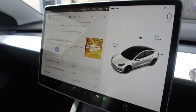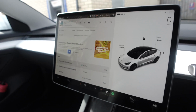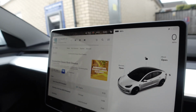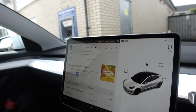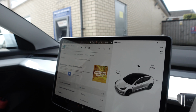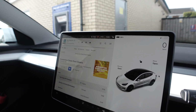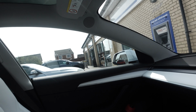Right guys, we're on the road trip as I said we'd be today. Temperature has unfortunately dropped down. It's now 14 degrees outside, 10:15 AM. We're going to go up to T-Bay first of all and recharge there, have something to eat at T-Bay, which is a really nice service station. Hopefully it won't be too busy because it does get busy, that supercharger there. Just getting a coffee from Tesco at the moment.